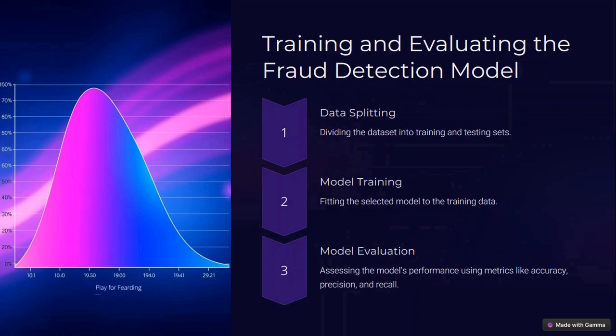In this slide, we will discuss training and evaluating the fraud detection model. Statistical rigor ensures reliable model evaluation. We split the data into training and testing sets, typically using an 80-20 split to prevent overfitting. Performance is evaluated using metrics like precision and recall, calculated from a confusion matrix. These metrics help quantify the trade-offs between catching fraudulent transactions and avoiding false alarms, both critical for operational use.